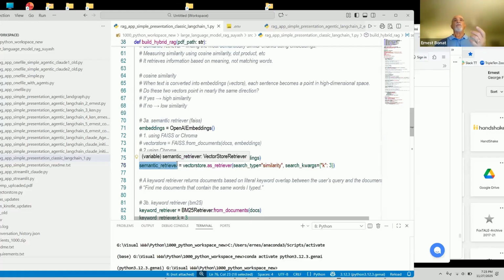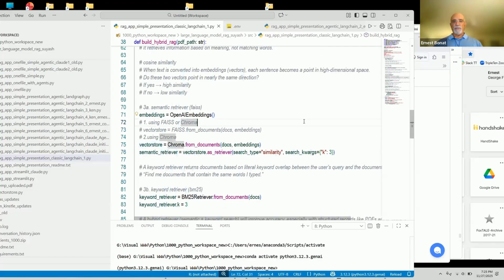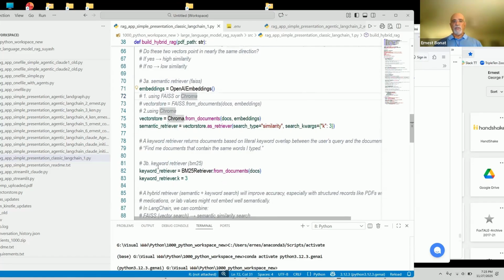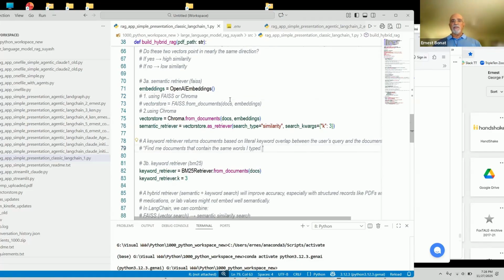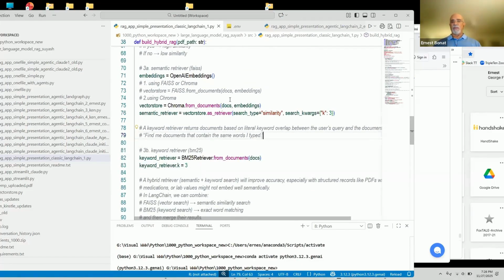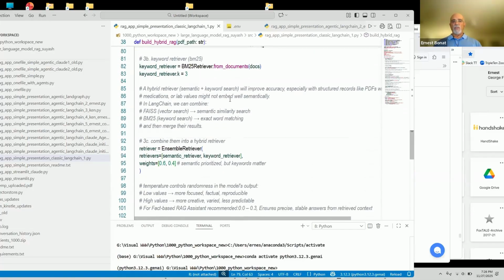This is very important because RAG is about retrieving. It's the one that gives you the information back. So that is the retriever, and that's the vector store we are going to create. And we have two types of them. Another one that we use is called the keyword retriever, and it tells us how to retrieve the information, like, for example, find me documents that contain the same word. So one is about embedding, checking general similarity. The other one has to match a specific word. You combine both of them and we create the ensemble, and we include both of them.